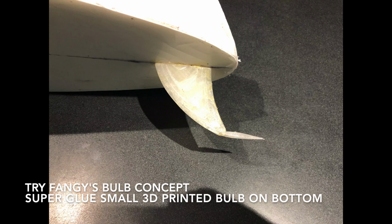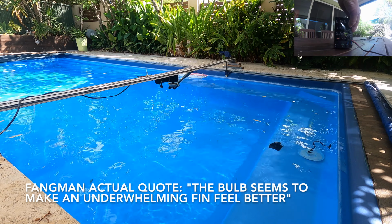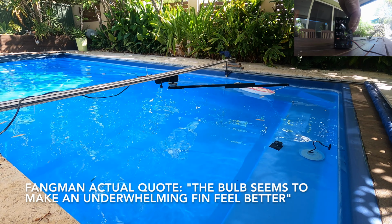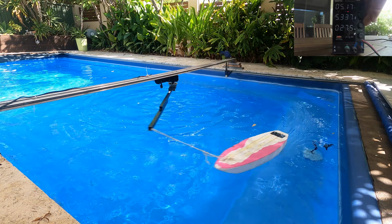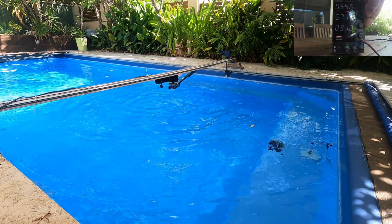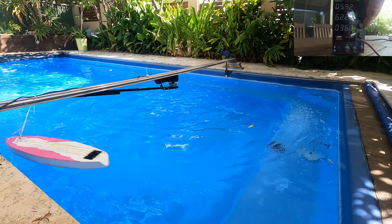Fangman's been experimenting with bulbed fins, and he claims that it makes a mediocre fin handle better. So almost as a joke, I 3D printed a little bulb, super glued it on, and spun it around, and to my surprise the fin seemed to hold better, seemed to go faster, and this made the board and fin track not above the underwater camera.